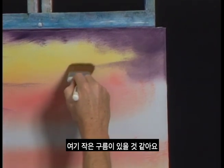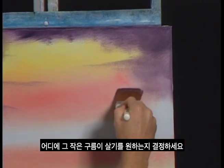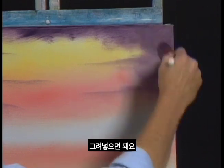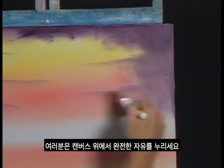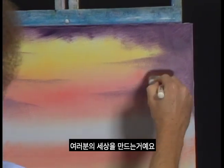Maybe there lives a little cloud here. In your world, you just sort of look around and decide where you want a little cloud to live. And that's where you put him, wherever you want him to be. You have total freedom on this canvas to do anything that you want to do. Create your own world here.